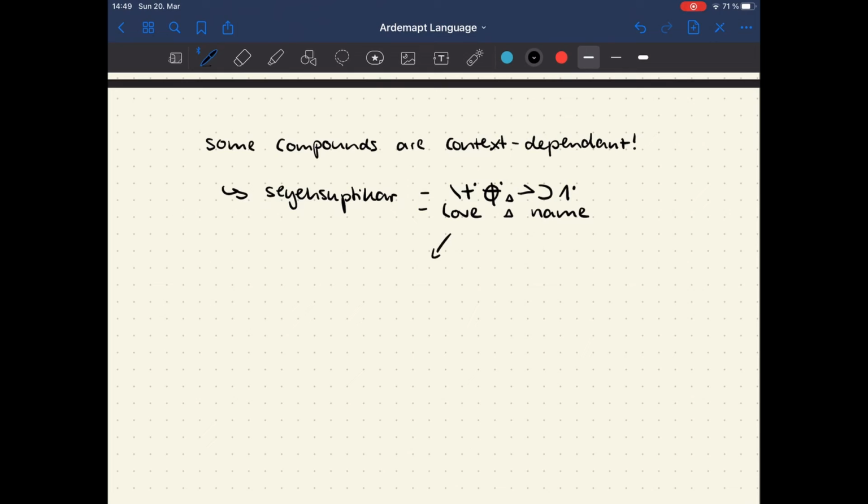That's the art of translating. A pet name usually has a romantic implication, while a nickname is usually just a general shortening of your name. In this case, seesuptikar refers to both, because seesu refers to love both platonic and romantic, and shortening somebody's name means that you know them so well that you to some degree love them, at least in the eyes of the people that spoke the language.